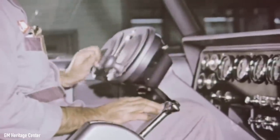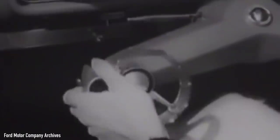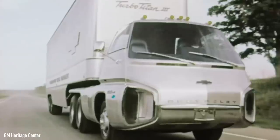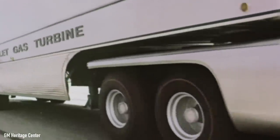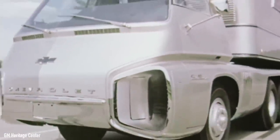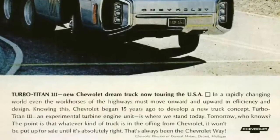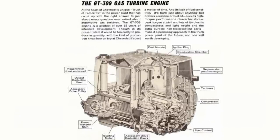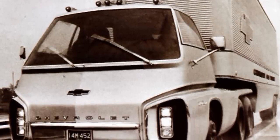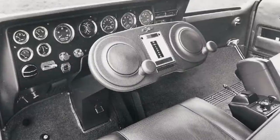The twin-dial steering was the biggest novelty of them all — because, let's face it, carpets aren't really something you should be proud of in a so-called truck of the future. Nobody really knows why GM used this contraption, but just like with Ford's own wrist-twist steering, it was just the cool thing to do at the time. With a fiberglass and steel construction, a custom 40-foot stainless steel box trailer, and a gross vehicle weight of 76,800 pounds, the Turbo Titan show truck was reportedly driven coast to coast several times. With GM's last iteration of the gas turbine engine, the GT309, it had the same fuel efficiency as a diesel semi when cruising at 65 mph — though outside that narrow window it quickly became less and less efficient.